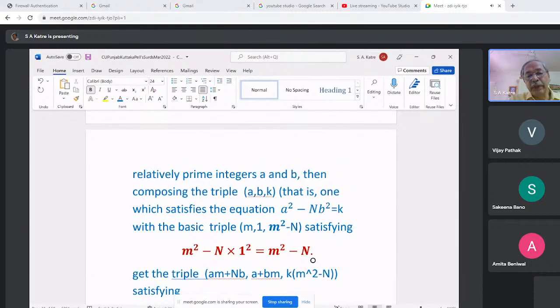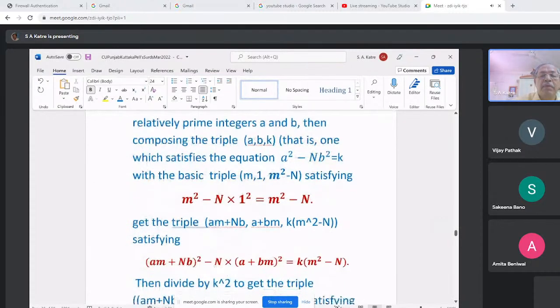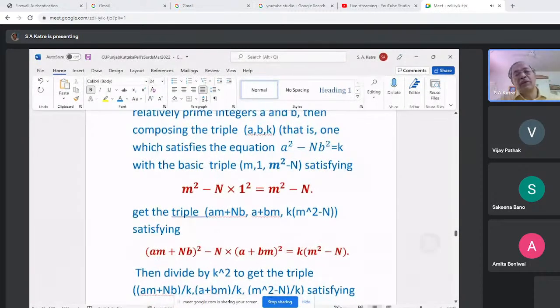That is, the right hand side is not 1, but it is some different number which can be made small because m is at your disposal. So suppose I take n equal to 13, then I can take m equal to 4. 4 square minus 13 would become 16 minus 13, that is 3. So maybe it is a small number, and if it is small, you can even go to Brahmagupta and use his method and solve it. That is one possibility. But if it is not, then you have to continue with this method of Bhaskaracharya.